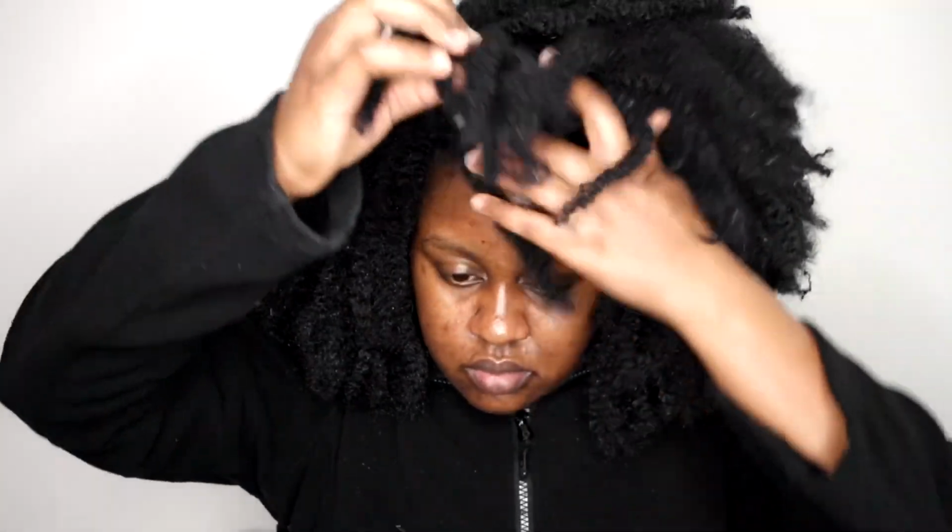And those lines in the front will make it easy for you to part wherever you want your parting to be. So that's just a bonus, especially if you like neat things in the front.